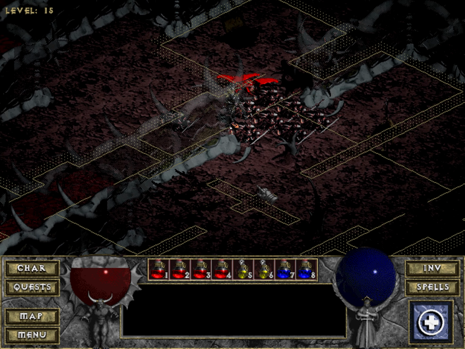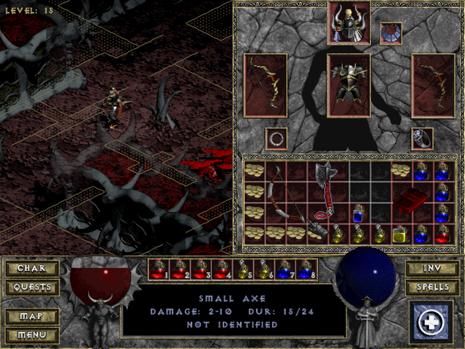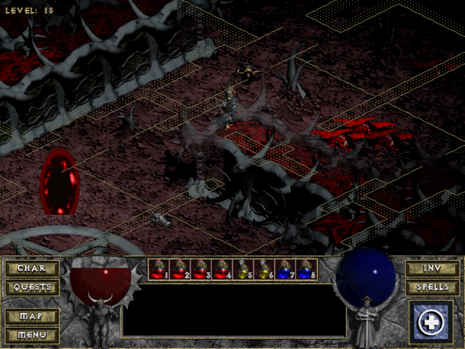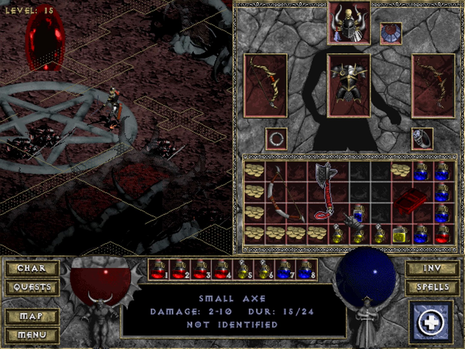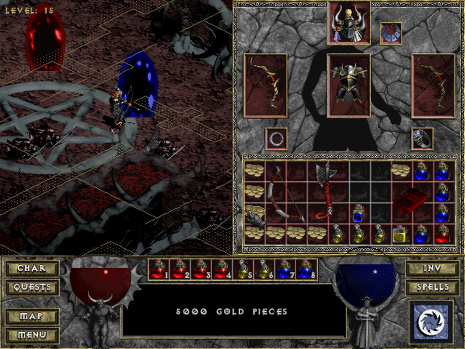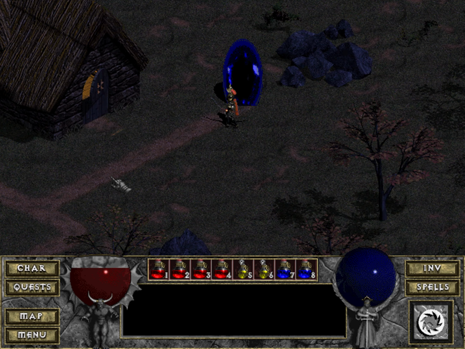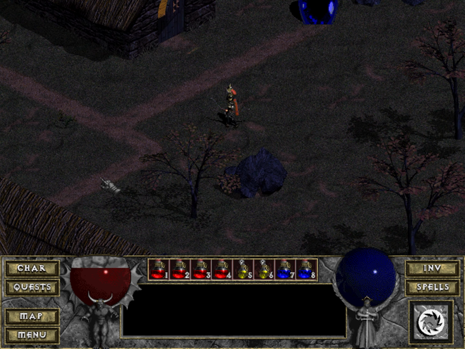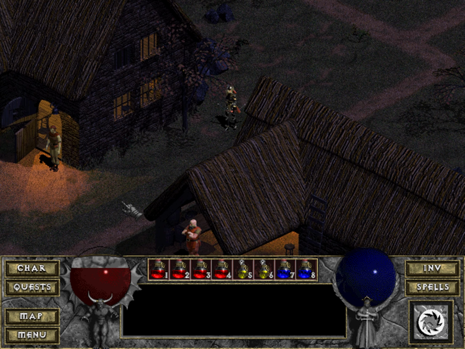Well, that's not fair. Alright, should we go back to town first? I think we might. Yeah, let's go back to town. Clear out some of this inventory space, because we have a new side area to explore.